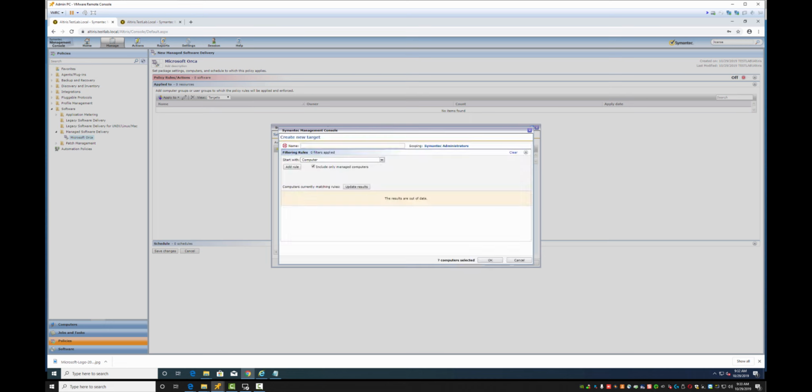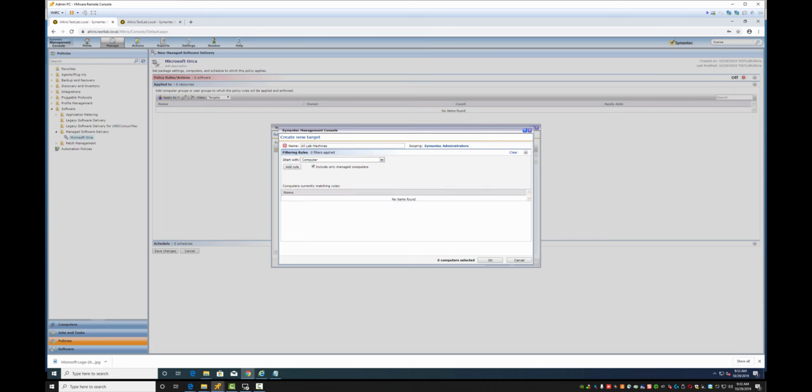New target. All lab machines. Add rule. They don't have an active. Now you know what? That doesn't matter. Update.